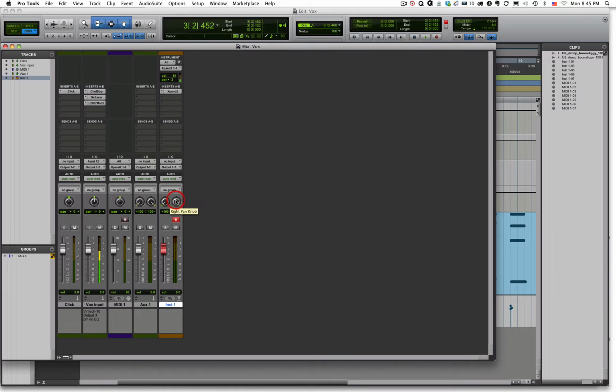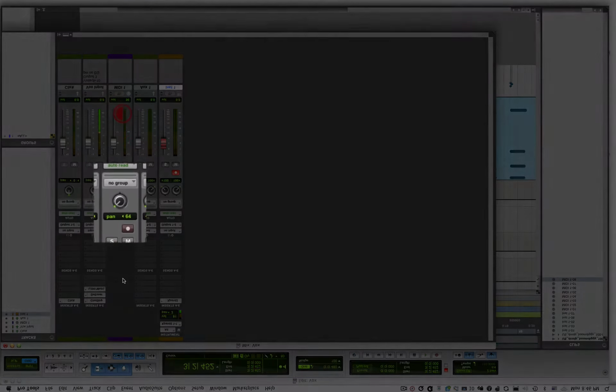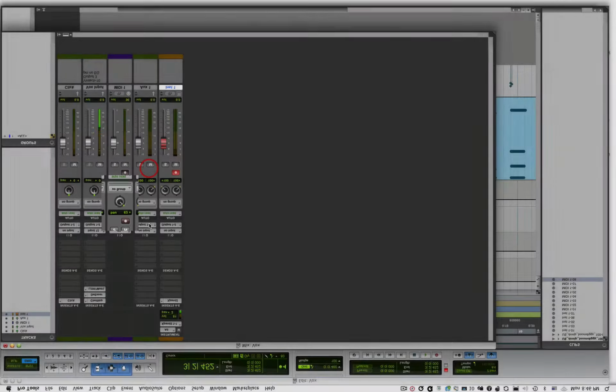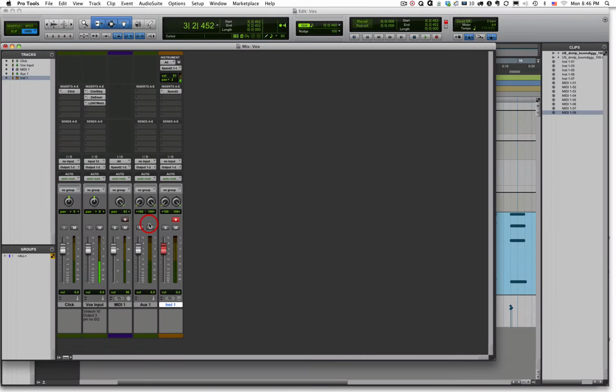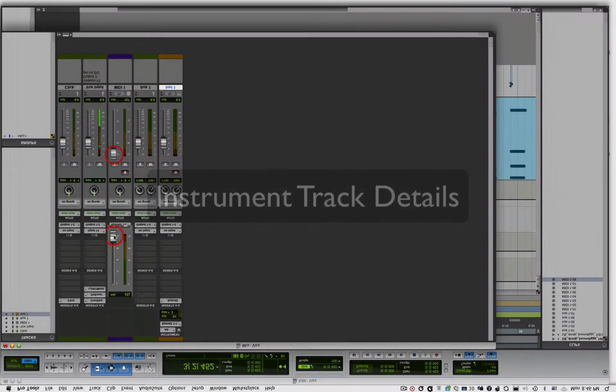We also have a pan knob for each MIDI track. If we pan the knob all the way to the left, it shows a value of 64. And if we pan it all the way to the right, we see a value of 63 for a total of 127, which, as you know, is the default parameters for velocity, pan, and every other variable in the MIDI protocol. Here we have our record enable button and solo and mute buttons, as well as a volume fader that controls the overall volume of our MIDI data, and that value also goes from 0 to 127.